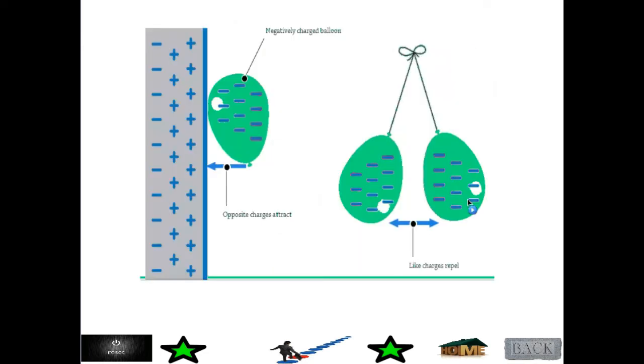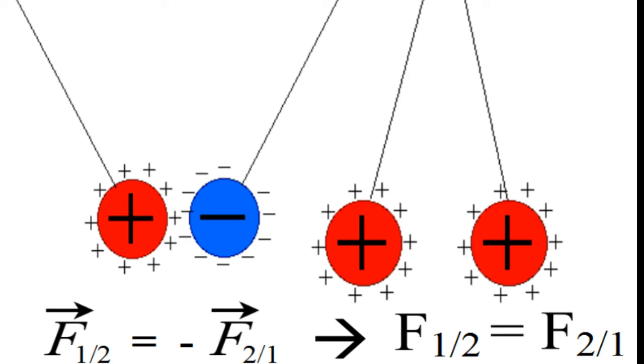Here a girl is rubbing the balloons with her hair. Thus the two balloons have the same sign of charge. Negative, negative, thus they will repel each other. While if she approaches the balloon to the wall, the balloon sticks to the wall, because plus and minus will attract each other. Unlike charges attract each other, while like charges repel each other. Minus minus will repel, and plus plus will repel each other.